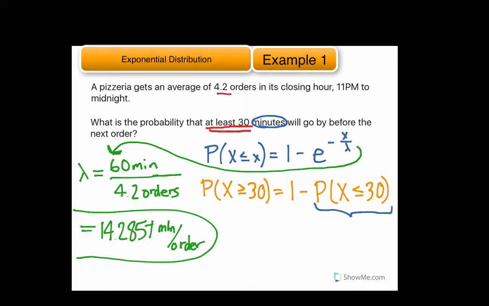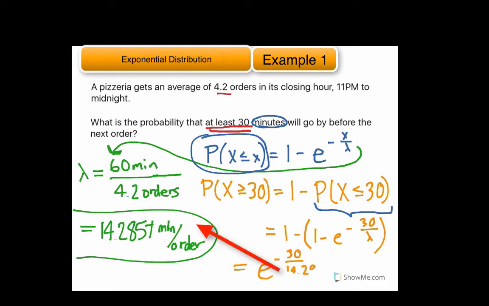So this expression here we can actually use. If you look at the cumulative distribution function again, that's the form we want it in. So we can use that to say that our probability is equal to 1 minus, and then we plug in 30 into the equation. So 1 minus e to the negative 30 over lambda. Again, we know what lambda is. And if you distribute the negative sign, the 1 minus 1 goes away, and the e becomes positive, so we have e to the negative 30 over 14.29, that's what lambda is approximately. And if you plug that into your calculator, you'll get the probability is 0.1225. So that's our final answer.